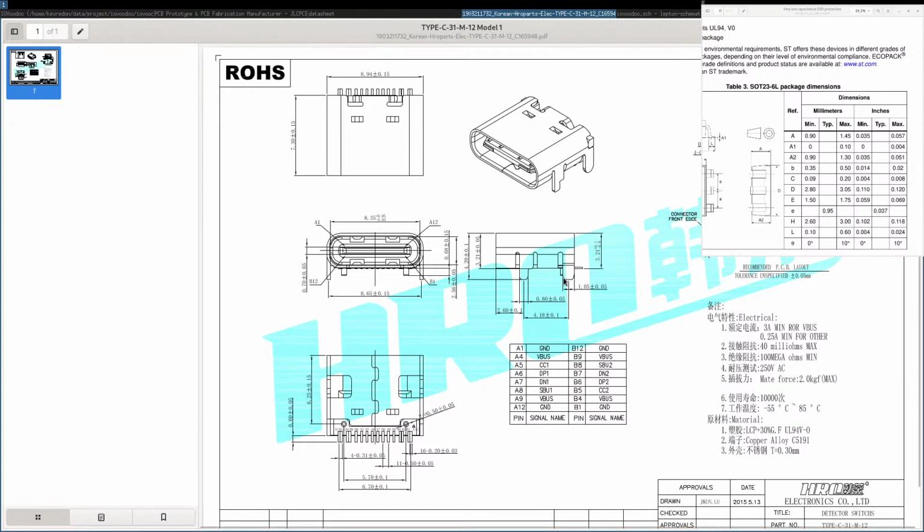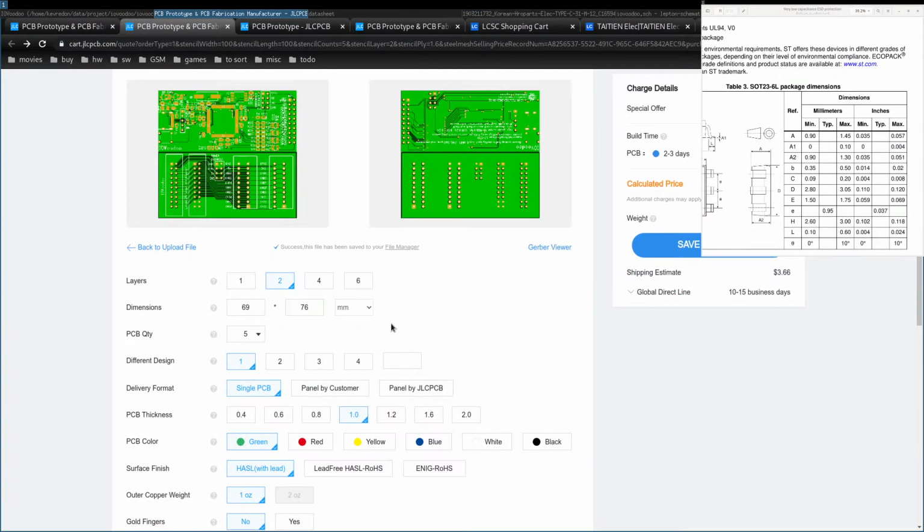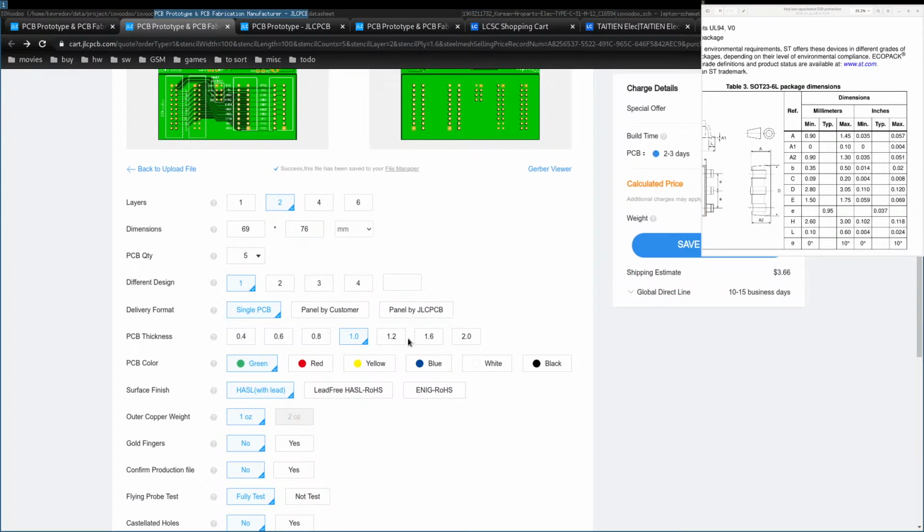We have only 1 millimeter connector. So if it were 1.6, I wouldn't have any chance to solder these connectors correctly. This is why 1 millimeter is fine.